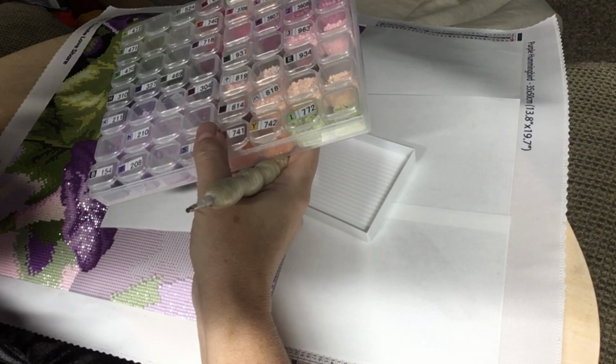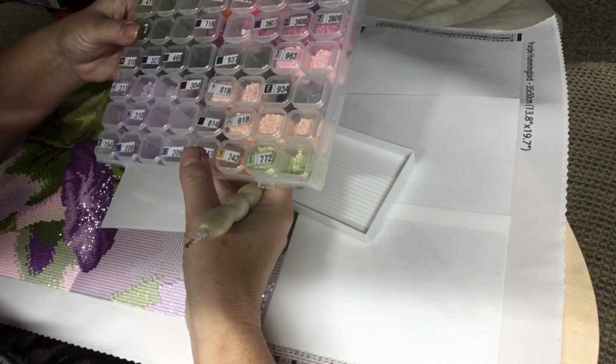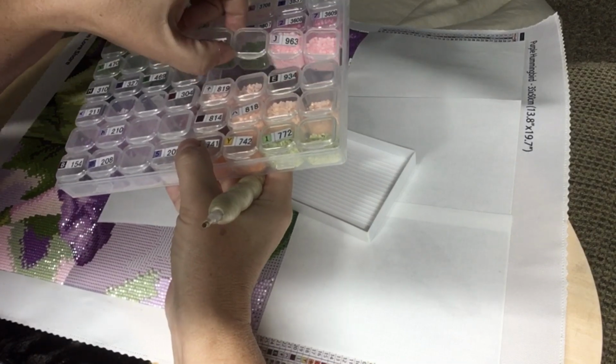But I went there to get those. Hold on just a second. I'm trying to find this J and I'm not seeing it. Do you guys see the J? Oh, there it is. I couldn't see it.